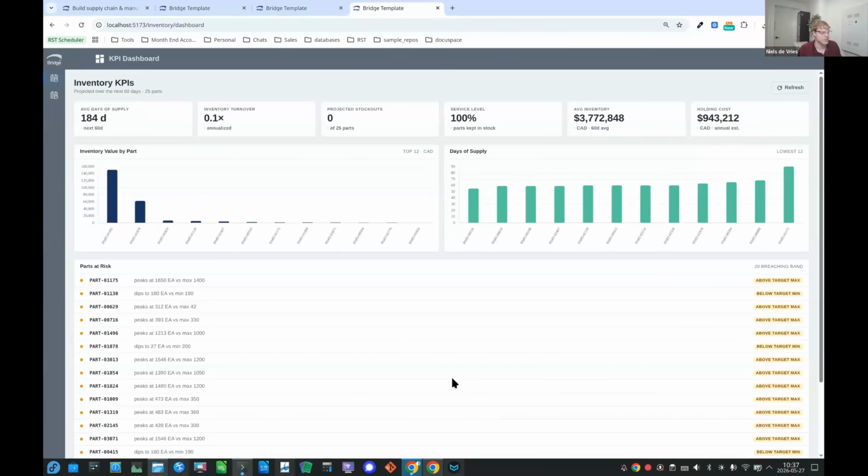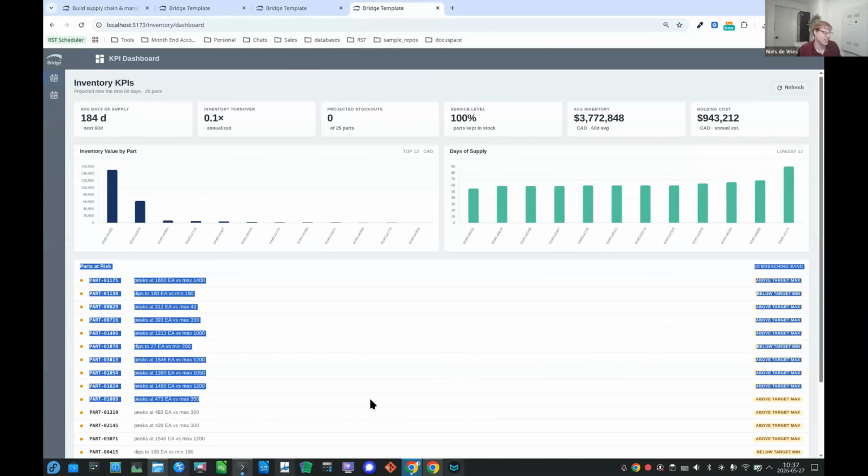So there are some differences. Here, it already made the list of the parts at risk right off the bat. It showed a few different graphs because my prompt was kind of small and it didn't specify exactly what I had in mind. But again, this is a great starting point to my inventory cockpit and what I want. And I can start to hone in on specific parts of this and tweak it to wherever I want. So even if my starting point is a little bit off, I can just start to refine it. And refining and iterating is a lot easier.